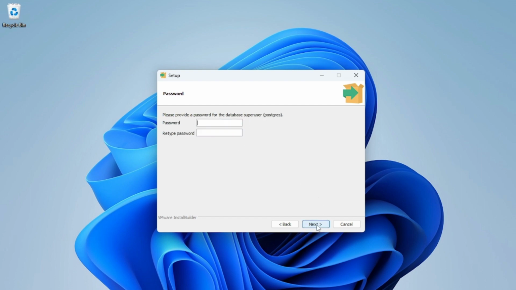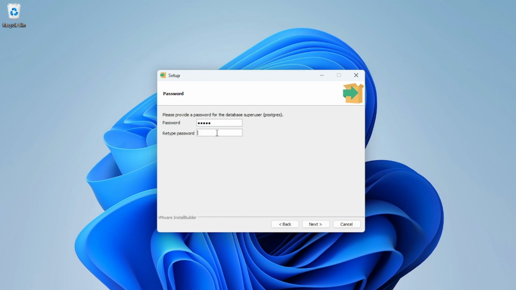So click on next. This is the crucial part. Here we need to create a password, and the password that we're going to create here will be the password that gives us access to the Postgres admin panel, so to speak. And at the same time, when we are connecting to another server, like if you're working with an API and all this kind of stuff, you need this. So for me, I'm just going to say admin.